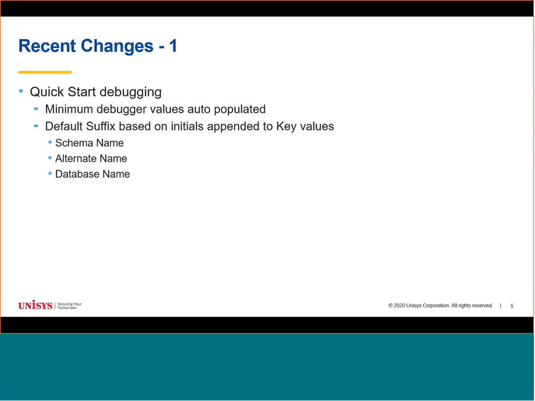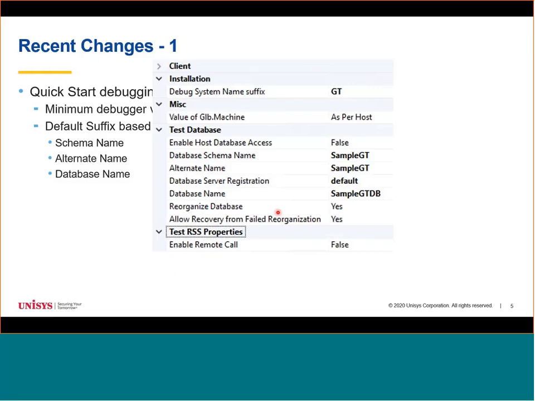What they've done with the Quick Start debugging is, as you can see here with this screenshot, you've got the ability to define a prefix, and that prefix is then appended to the schema name, the alternate name, and the database name. In the case of the database, they also add DB on the end of it.